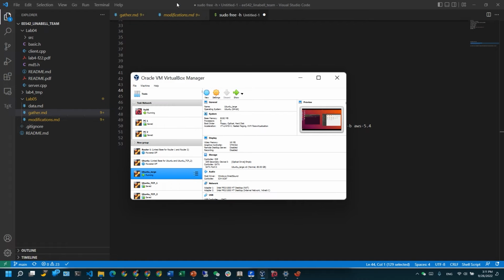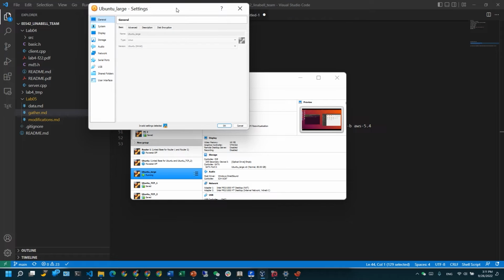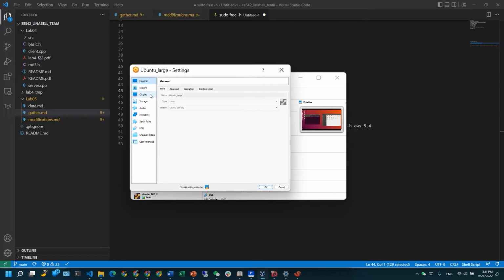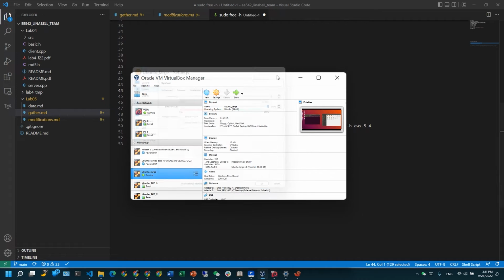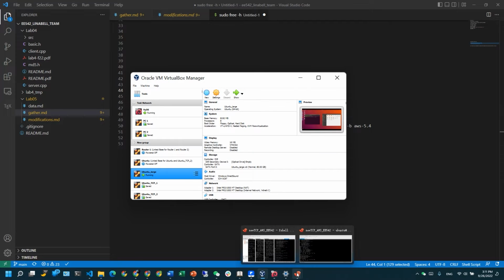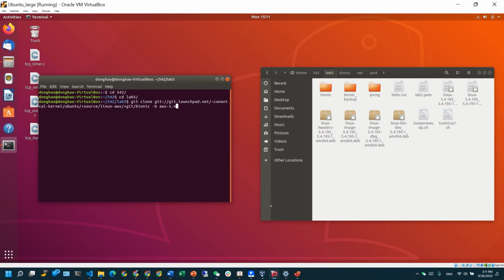So here I have set up a virtual machine that has 8 CPUs assigned, and we will download the source code by doing the git command on the virtual machine here.